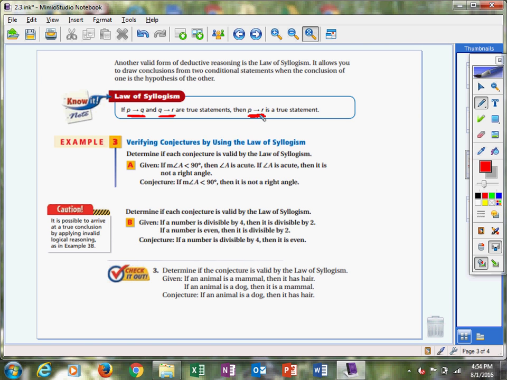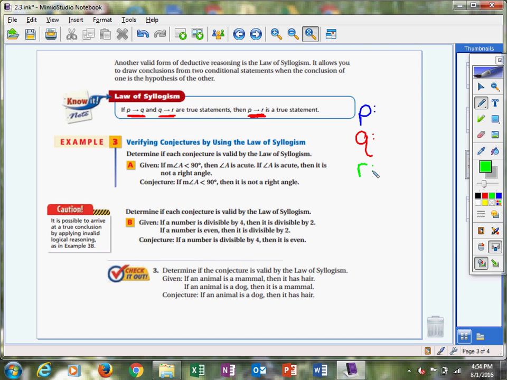So I want to preface, before I jump into example 3, and let's see if we can track. We're going to use 3 different colors this time, okay? We're going to use, of course, the blue color to represent the P part of the statement. We'll do red for Q, and then the third part, let's change it to green. And this is how it shows up in my book, so I'm going to try and emulate the book as much as I can in case you are following along in your book, okay? So let's look at letter A.